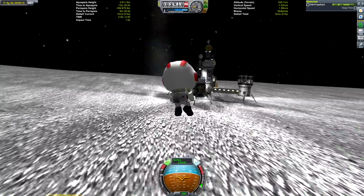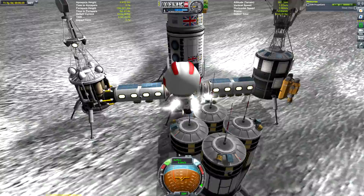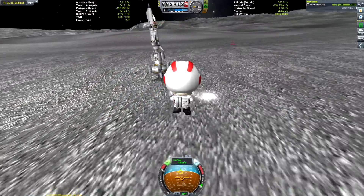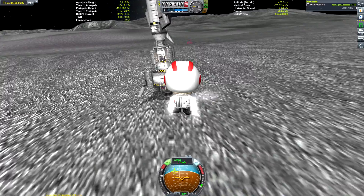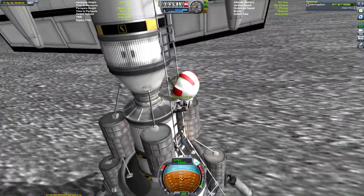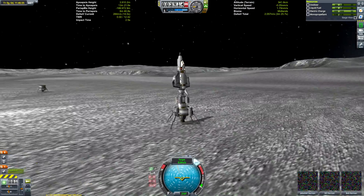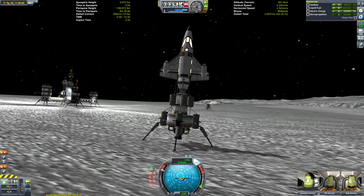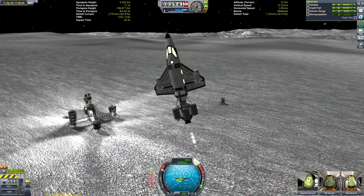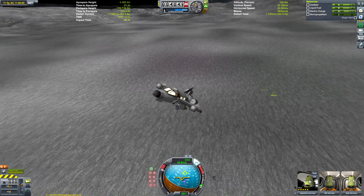There's the Apollo lander over there somewhere. The Soviet one is probably around — maybe I quick-saved or quick-loaded to a point where it didn't happen. Rather fitting given the Soviet mission never happened. Jeb can do a little quick fly-around. I thought about getting all the Kerbals out onto the surface — there are three Kerbals here as the plan was for the original mission — but the frame rate was so low, I just couldn't face it. There's only so much I can put myself through.